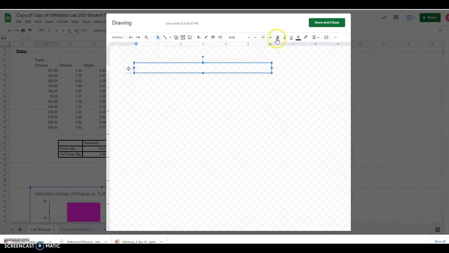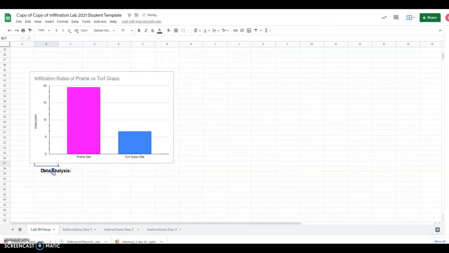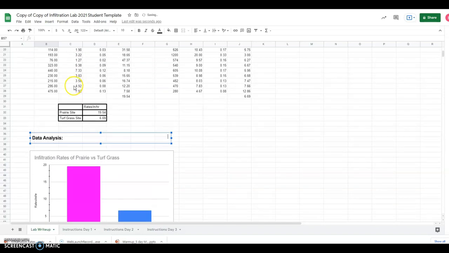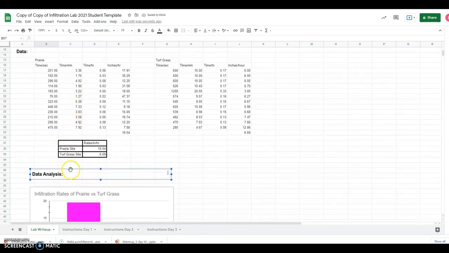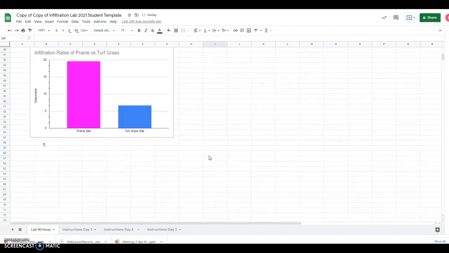I'm going to bold it so I can put in here, data analysis, save and close. And so I can move this wherever I want. I would like to try to line them up pretty nicely like that. And there we go. There's my data analysis.